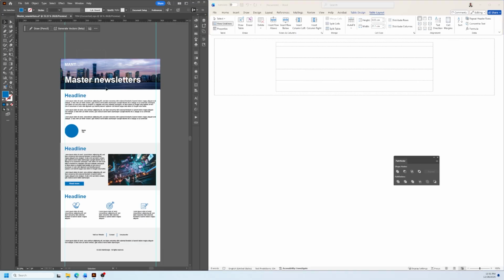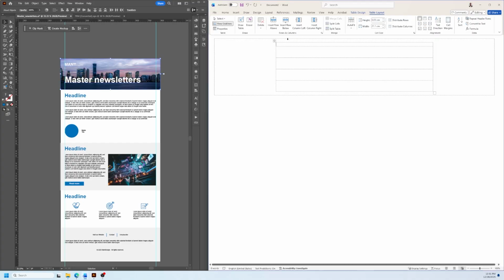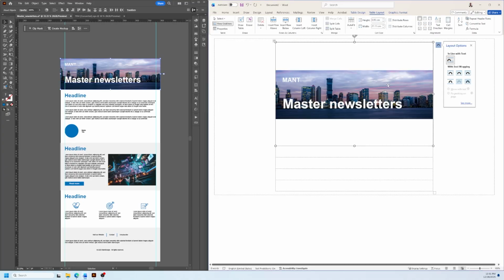I'm not gonna do any export. I'm just gonna do a copy paste from Illustrator. It's not the best option, but just to spare time, because it's gonna take time to export all the elements. But now it did something weird, so it's a bit bigger than expected. But here we have the layout options, and it's very important to make sure that all your images have inline with text, because this is the safest option in newsletters.